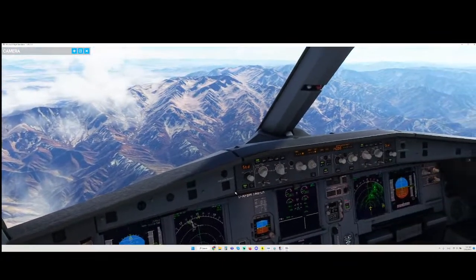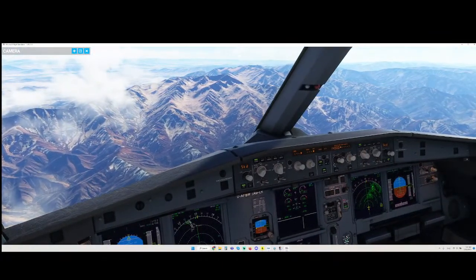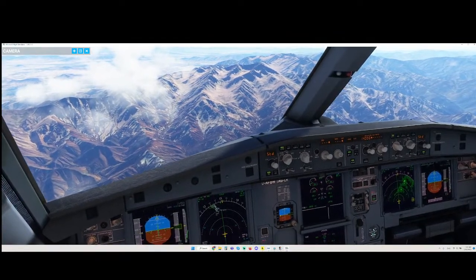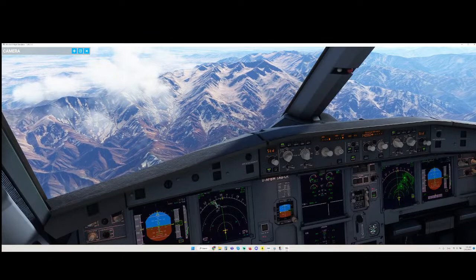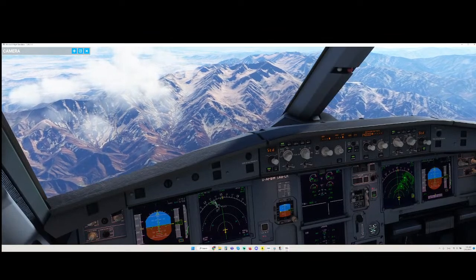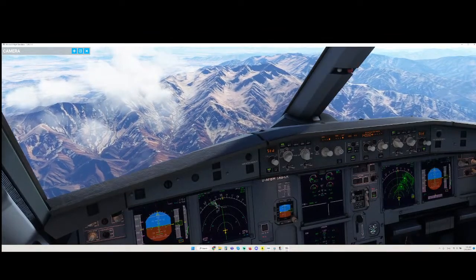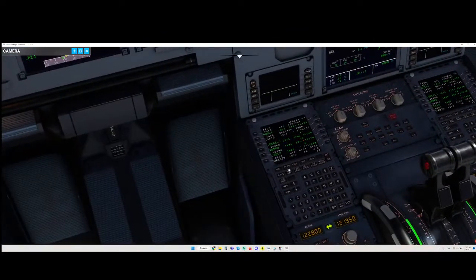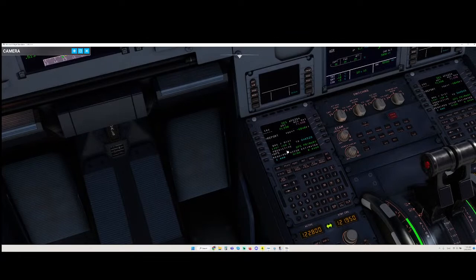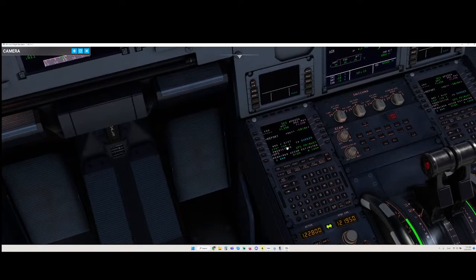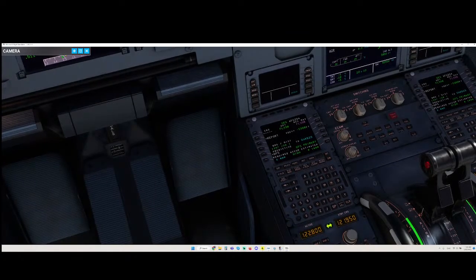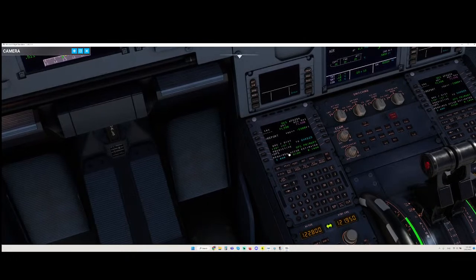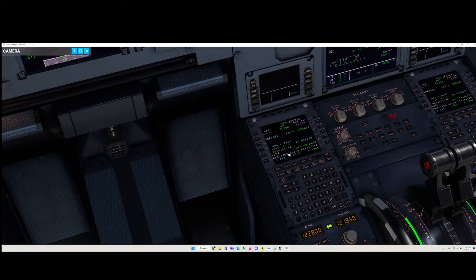19,000 feet. I'm going to use managed descent to decrease the rate of descent a bit, because we are descending a bit faster. So we should not descend that fast. Let's see. Distance to the runway is 28 nautical miles. Although this is directly to the threshold, it doesn't count our ILS approach procedure, turnings and all this stuff.